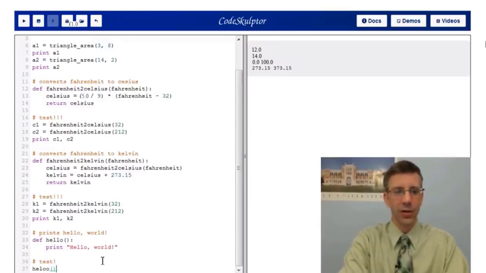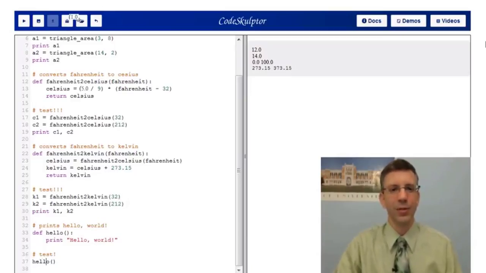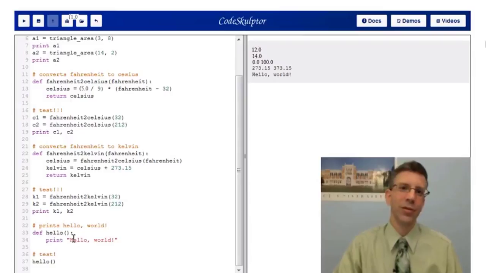All right, let's test it, as we should always test our functions. Let's call hello. Oops, I got to spell it right, or that definitely is not going to work. Okay, so what happens when we run this function? It prints hello world. Okay, that's great. That's what I expected it to do. Now, what's different about this function from all the other functions we've written today? Well, it does not have a return statement. This function, if I drew it as a box, would have no inputs and no outputs. Nothing comes into hello. There are no parameters. Nothing goes out of hello.